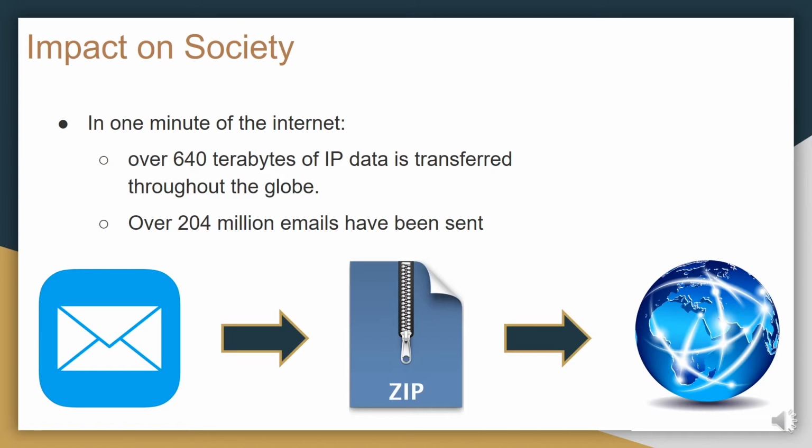Also, over 240 emails have been sent in those 60 seconds, and although not all of them use LZ77, if one has a zip file or image file, which most emails do nowadays, it will be using LZ77, leading to the conclusion that the world runs more smoothly and efficiently with data compression.